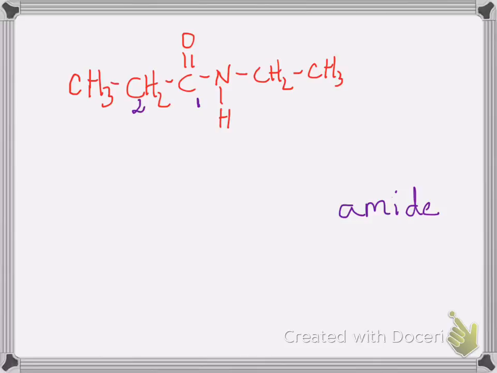And in this molecule, I can see that I have a second carbon and a third carbon. So I have a 3-carbon chain here, and so this is a propane derivative. When naming and adding the parent name to an amide, I drop the E and add the parent name, which in this case is propan. And so this is a propanamide.